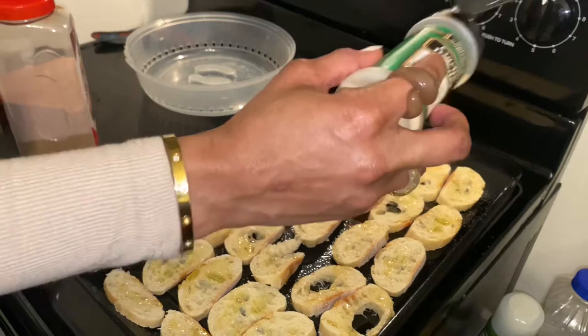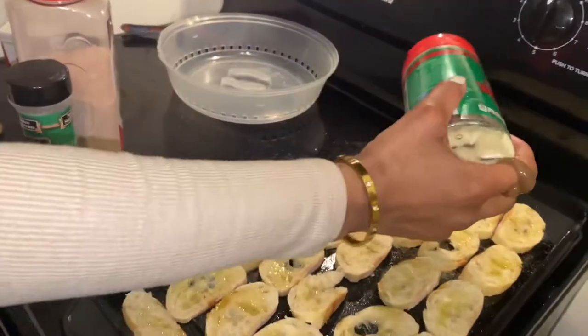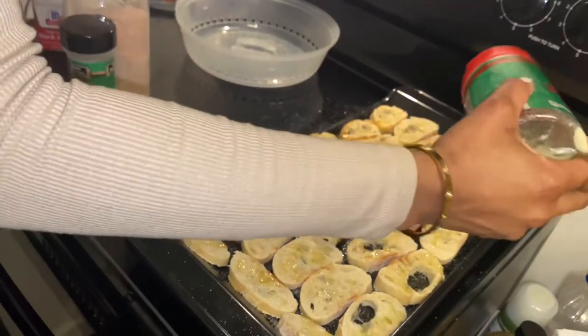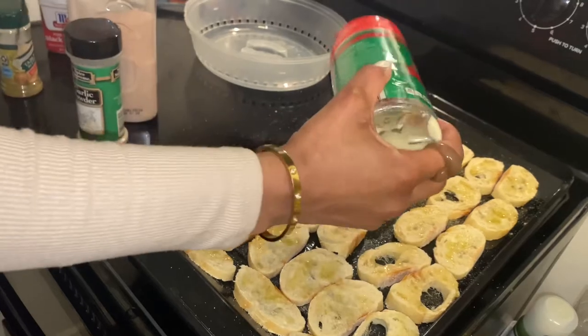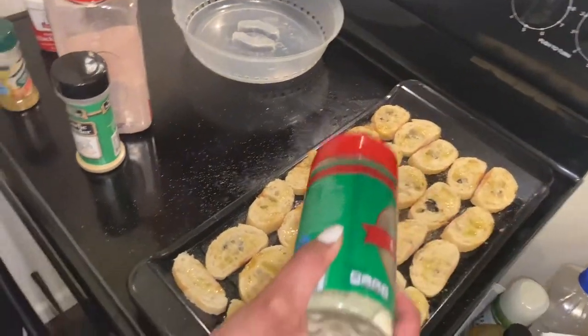A little heavy on the garlic. Me too. Give it a little color. Put a little parsley on there. Or like some green. Yep. Give it some right color. There. Parm will give it that little brown color.